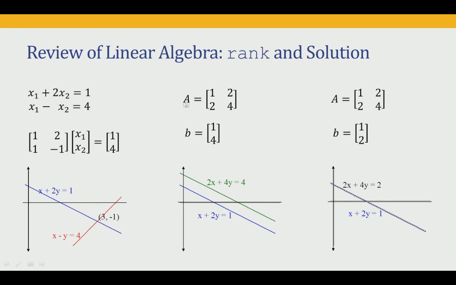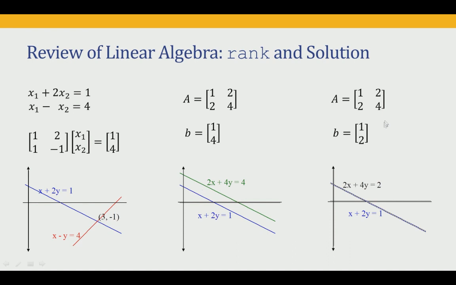Okay. Next is, if these 2 equations, instead of having x1 minus x2 as the second equation, if we were to have 2x1 plus 4x2, which is nothing but double of the left hand side of the first equation as the left hand side of the next equation, and the right hand side, if we take that value as 4, we can see that these now represent 2 parallel lines. These 2 parallel lines are not going to intersect, and we are going to have 0 solutions in this case.